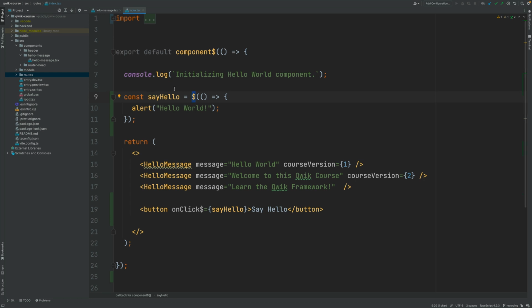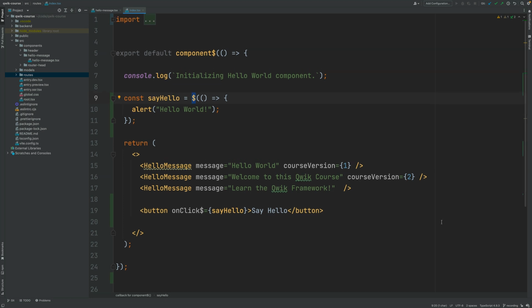In the next couple of lessons, I'm going to introduce two fundamental concepts, which are Qwik lazy loading and QRLs. Notice that these are more advanced concepts that you probably won't need on a daily basis to develop applications with Qwik, but I think they help a lot to understand how Qwik works under the hood and what the main advantages of Qwik are over previous frameworks. So let's cover them in the next couple of lessons.